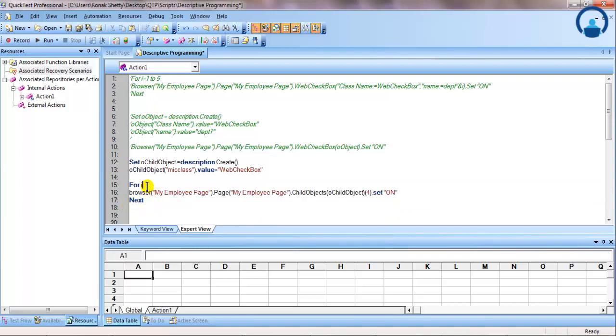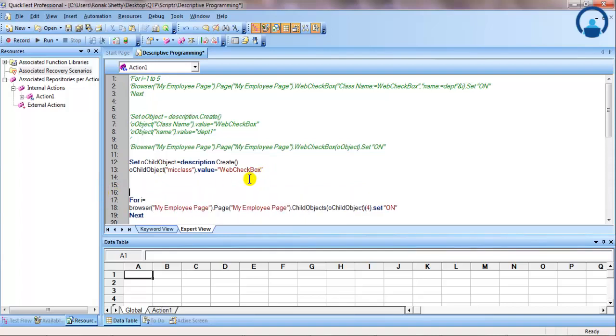The for loop will contain from i equal to. Now for descriptive programming, guys, what we did is we used 1 to 5, that is hard coding. Here, since we know the count, we won't go for hard coding. We'll just simply put the count in some variable and then we will use that variable. Like we did, we put the count in t.